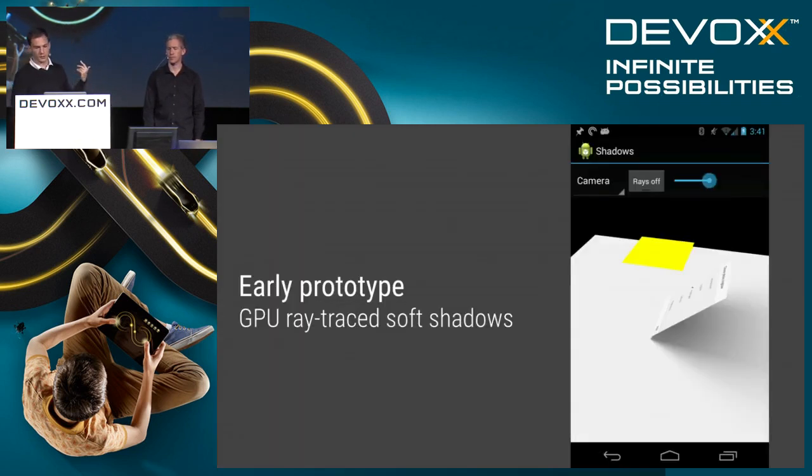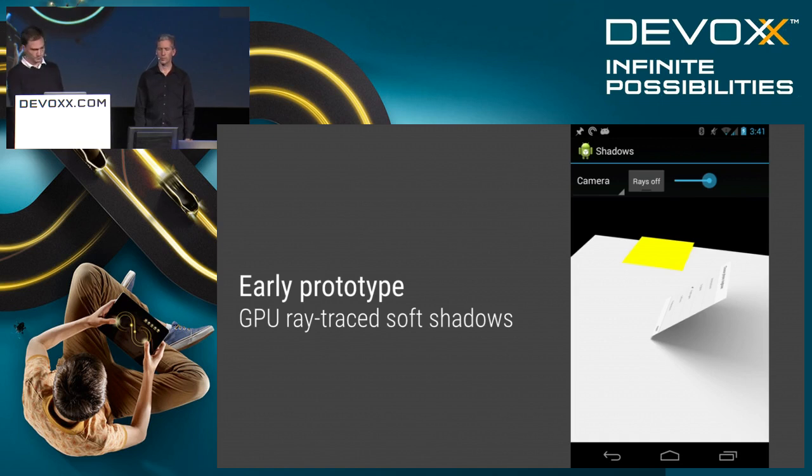Just a little background. Shortly before I left the Android team, I was prototyping the first iteration of those soft shadows. And of course, I tried something stupid, and I tried to ray trace the soft shadows on the GPU on the phone. For those who don't know, ray tracing is extremely expensive. It's basically what Blender does. And I was able to get something that looks actually pretty good. You can see here that was running on a Nexus 4.